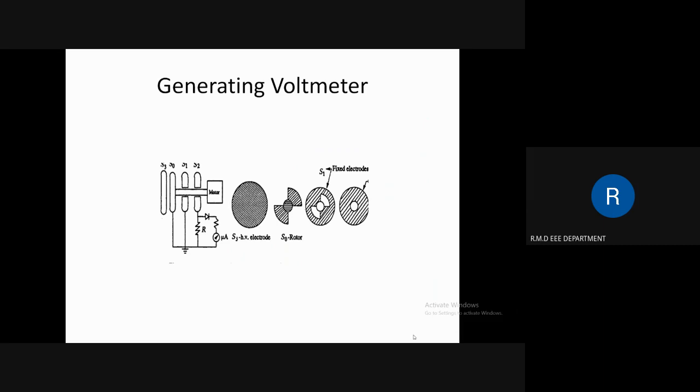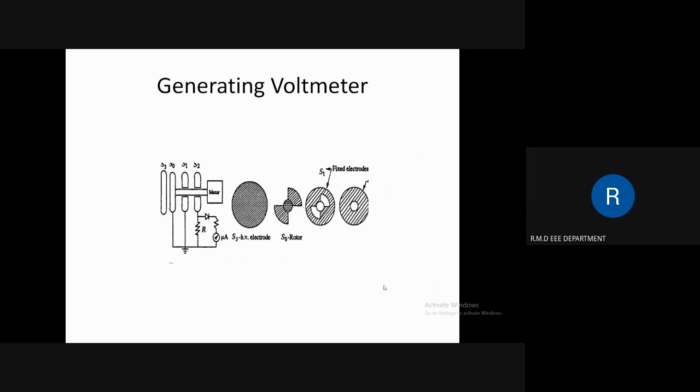The generating principle is used when source loading is not permitted or when direct connection to the high voltage source is to be avoided. We go for this generating voltmeter, which is used to measure high voltage DC. A generating voltmeter is a variable capacitor electrostatic voltage generator which generates current proportional to the voltage to be measured. It provides loss-free measurement of DC and AC voltages, and it is driven by a synchronous motor. It does not absorb power or energy from the voltage measuring source.